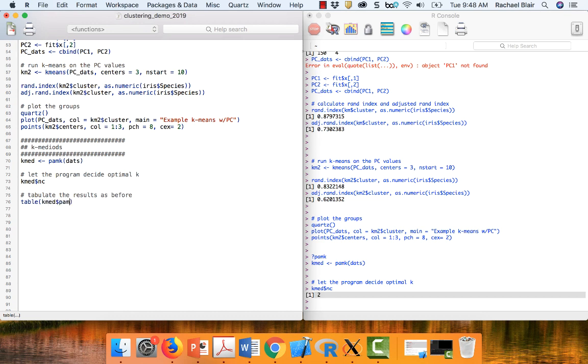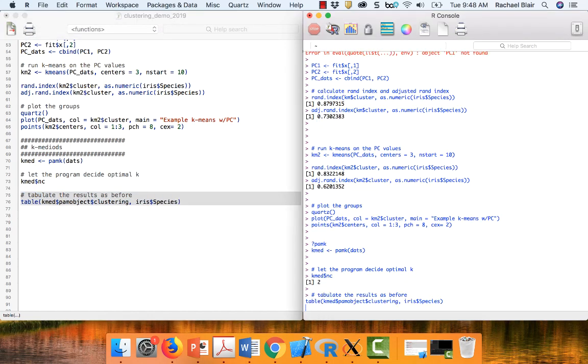You could do names of k-med to see what is involved here. There's a lot of different outputs, but if you want to get to the clustering results, you need two levels of output. And IRIS species. Okay, so we want to just tally these things up.